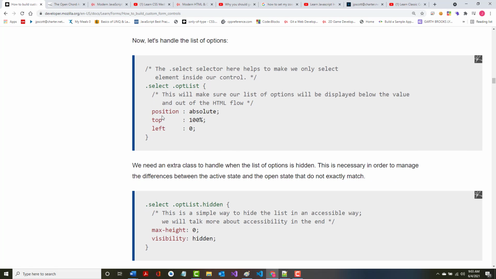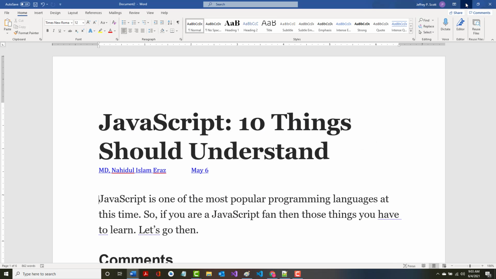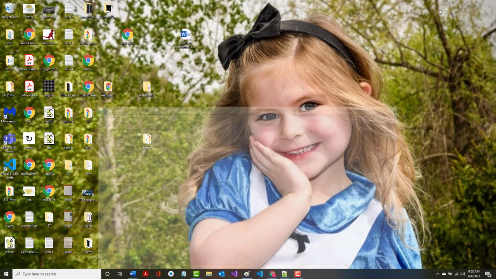And then here's the options. Now, it looks like, at least so far, they haven't gone through, and I'm not going through and writing all this. Can we do that? Well, of course we can. All right, would that be a good thing to do? I don't know. But let's come in here and do this.